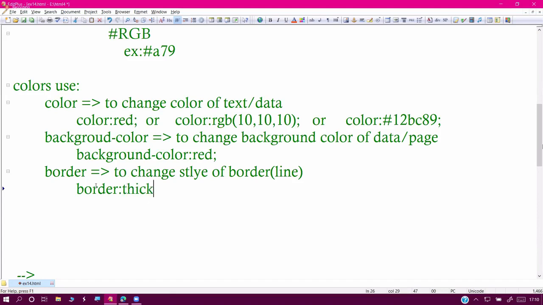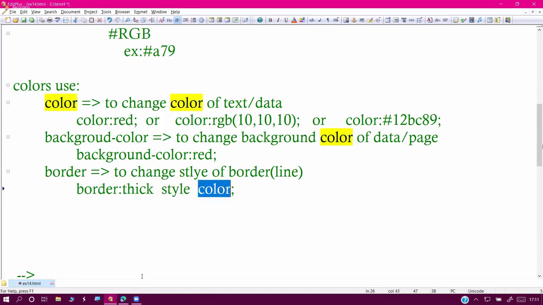First, thickness, sir. Write the thickness of the line first. Space, style of the line. Again space, color of the line. 3 values required. I want to draw the border, or I want to draw the line. So how much thickness you require, what type of line you want to draw, and which color you want to draw.